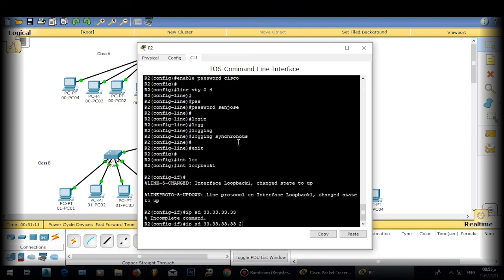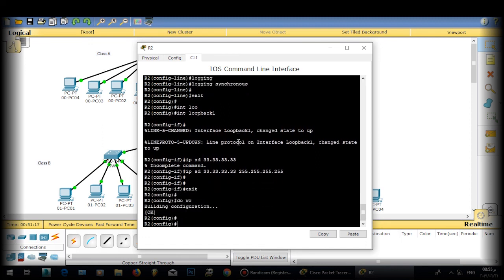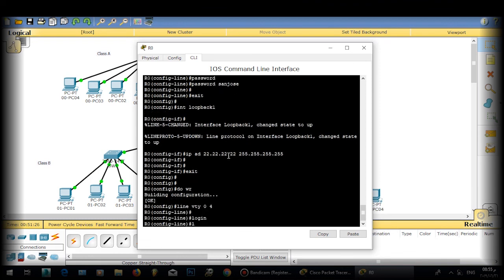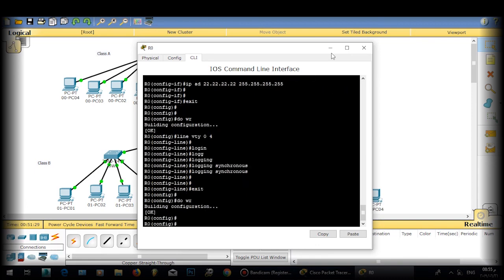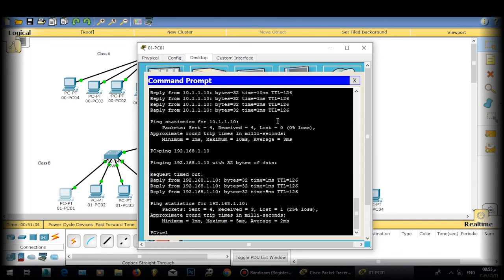Sorry, we will need the subnet mask, and exit, do WR. We will get back to make line VTY 0 4 login and logging synchronous. Exit, do WR.